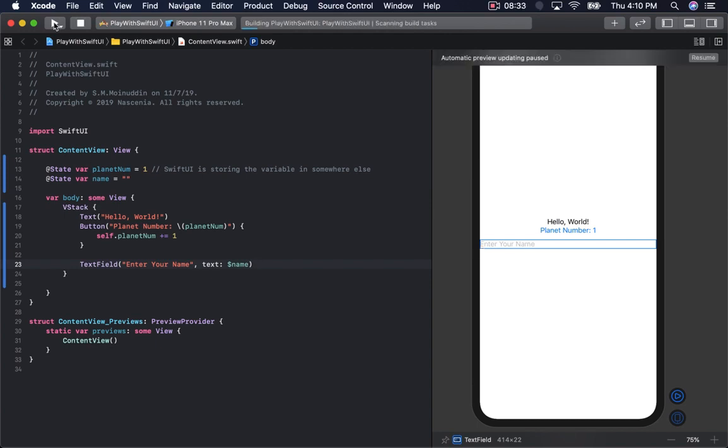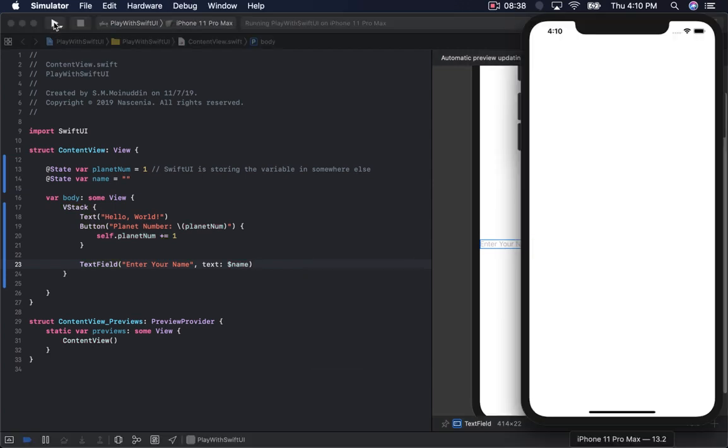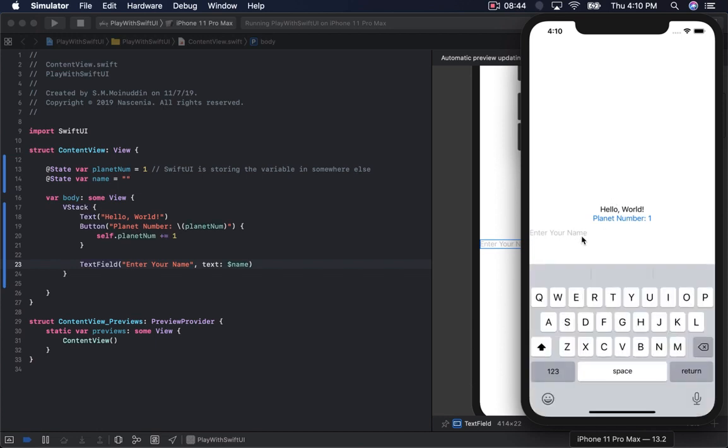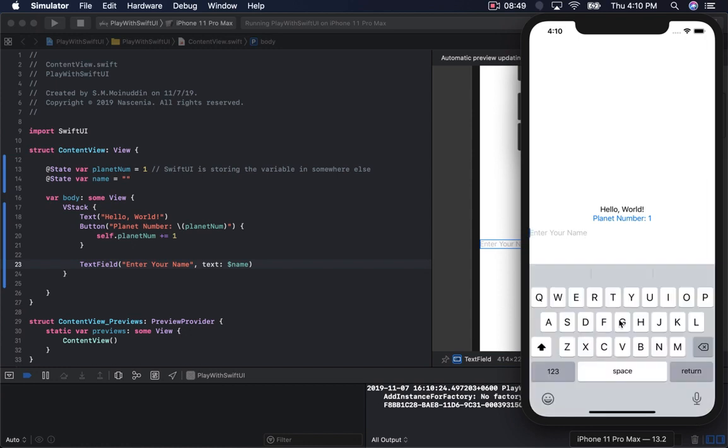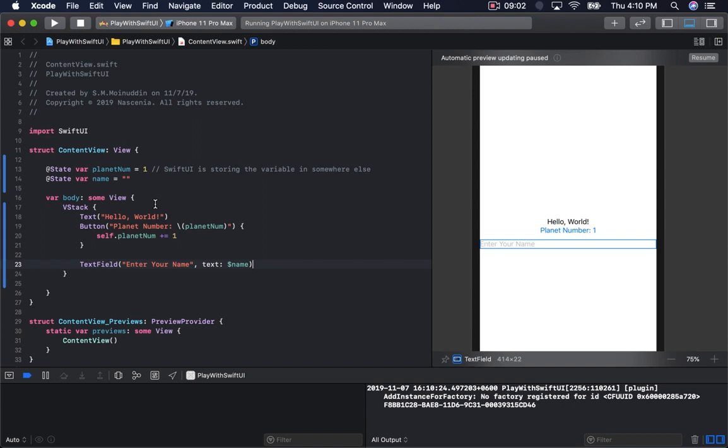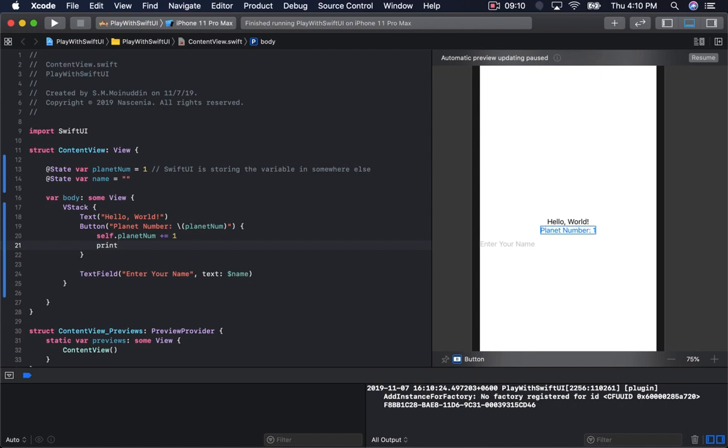So if we run now, it is here. Okay, now test it with this. Let's add a print function here.